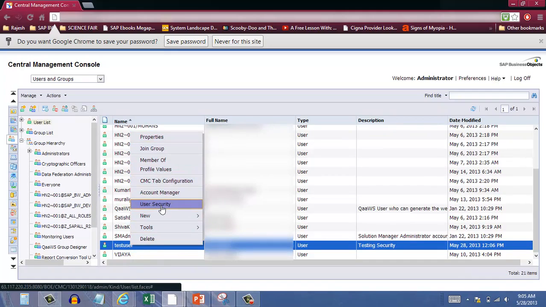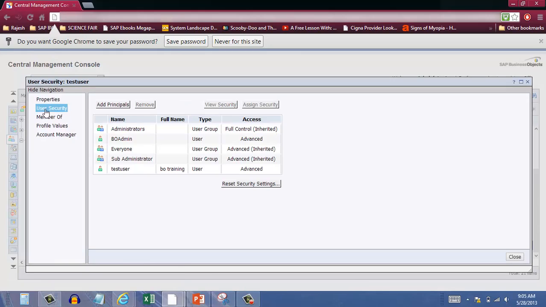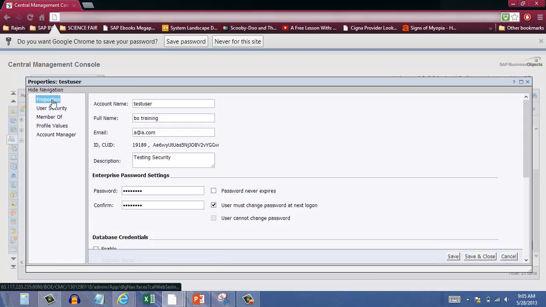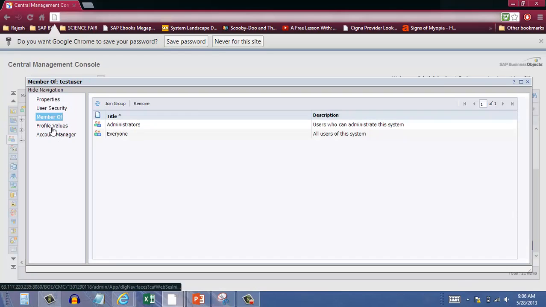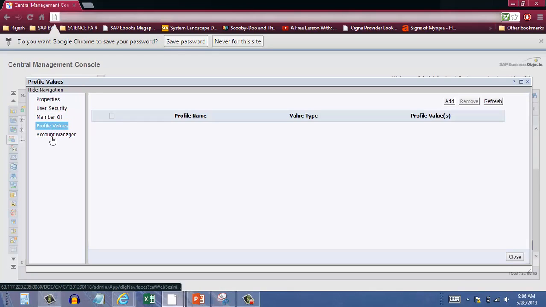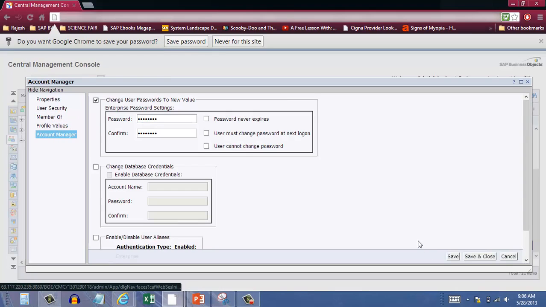Let's go to the user security tab as well, and there are other tools as well, that is check relationship, check security query, user security. If you click on the user security tab, what we saw is properties for the users, user security. Basically this is the security which can be assigned to it, its member of these groups, profile values, account manager, basically managing the account.